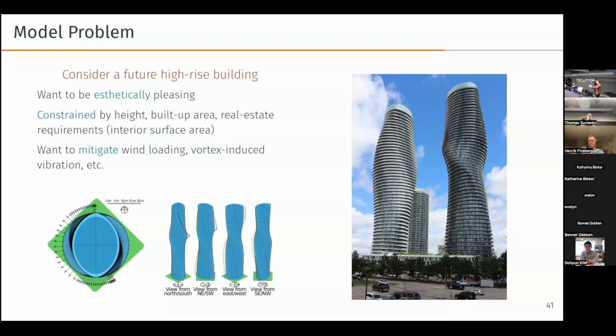Wind passes by this building, and this is going to release vortices, okay? And the vortices are going to be released at a certain frequency. And if you have the same frequency along the entire length of the building, this is going to end up rocking the building side to side, like pushing a child on a swing with that frequency. And actually, the Twin Towers were infamous for how much they shook back when they were around.